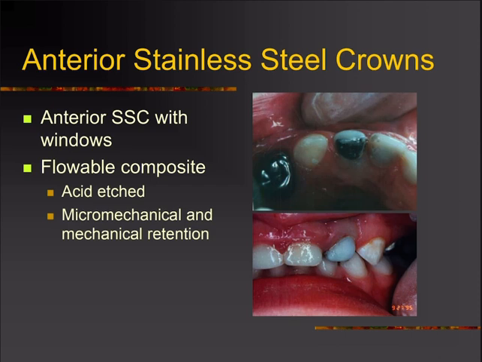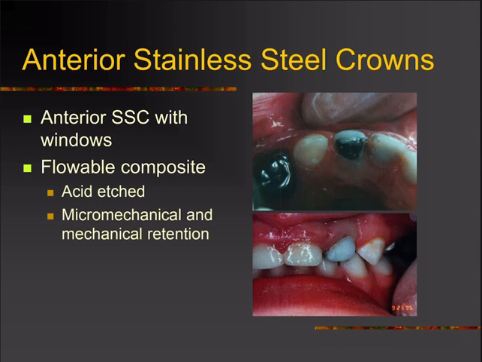We fit the crown, then we create a window on the labial aspect. We drill holes on all four sides and remove the labial portion of the stainless steel crown. Then we put a material like flowable composite and do acid etching.